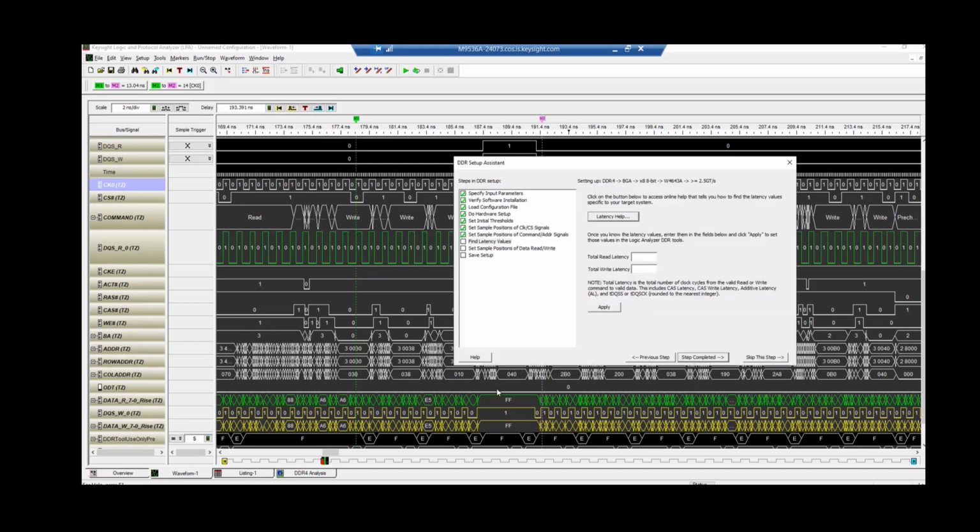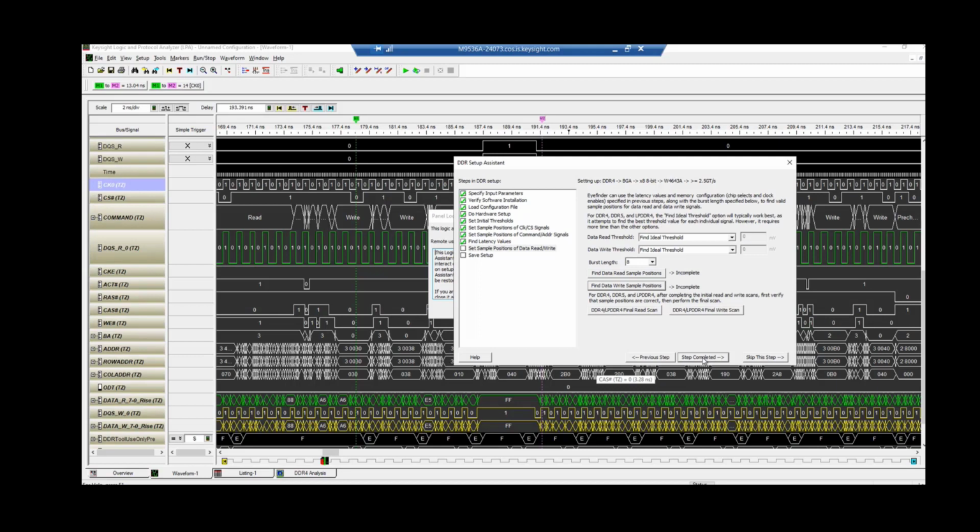Now we go back to Setup Assistant, put in the 15 and 14 on the latencies, and apply it. If you went into the help document there, latency help, it would have given you a Word document that shows the steps we just went through.